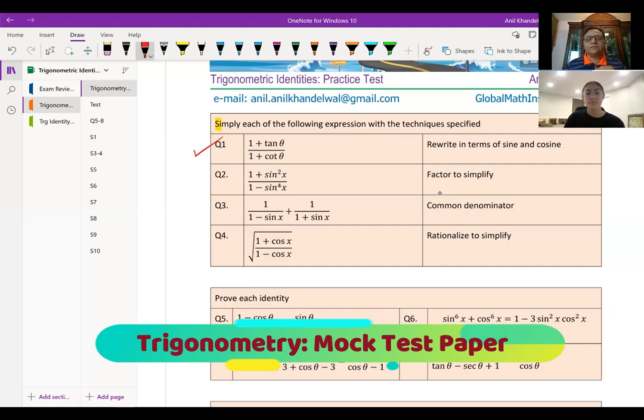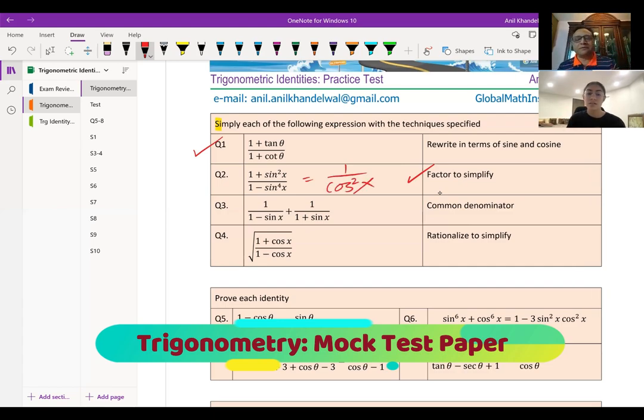So question number one says, if you look at tan theta, cotangent theta, the technique is to write them as sine and cosine. Next question, please. 1 plus sine squared x over 1 minus sine to the power of 4x. How will you simplify this? You have to factor it. So 1 plus sine squared x and then 1 minus sine 4x. Then for 1 minus sine 4x you can use the difference of squares. So that would be 1 plus sine squared x over 1 minus sine squared x times 1 plus sine squared x, and the 1 plus sine squared x in the numerator and the denominator cancel out. So you're left with 1 over 1 minus sine squared x, which equals 1 over cos squared x.